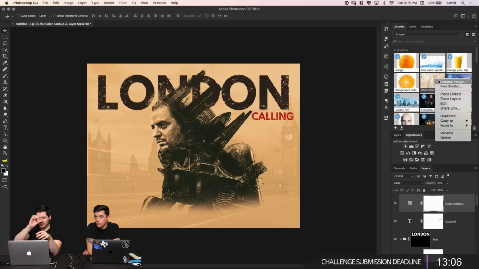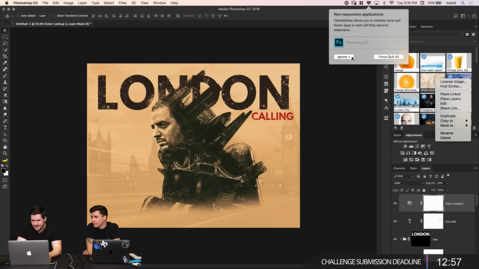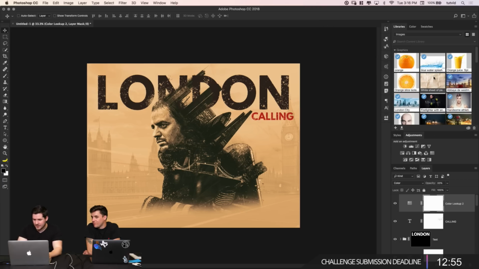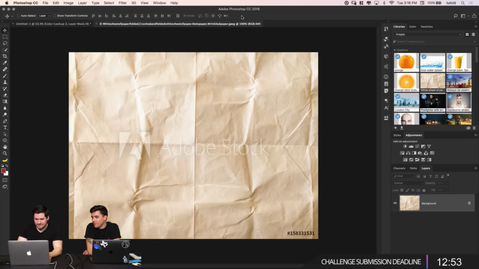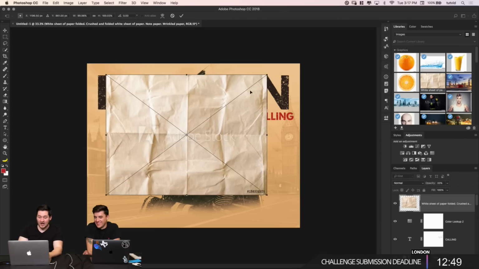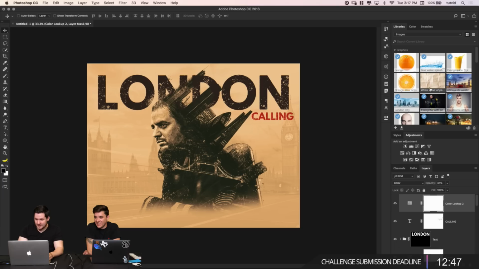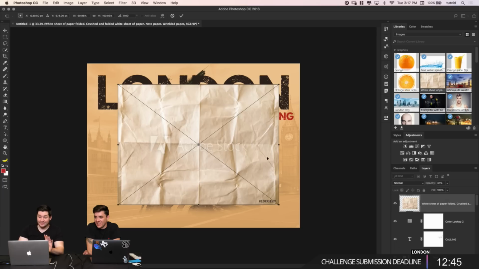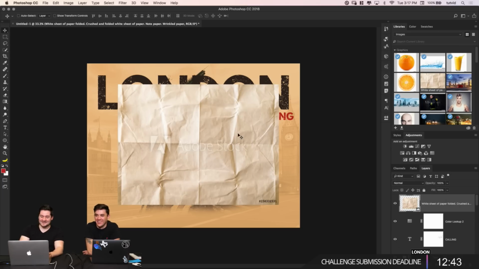You still have a big watermark and numbers plastered all over it. But once you have that photo, you know what? Check this out. Before we even license the image, I want to show you something as Photoshop becomes unresponsive. There we go. As I double-clicked. Let's drag this image in. It's an unlicensed image. Well, I just canceled it. Guys, I am a professional, let me tell you. I'm going to drag this image in. It's unlicensed. It's got watermarks all over it. It's got the stuff that makes my skin crawl.